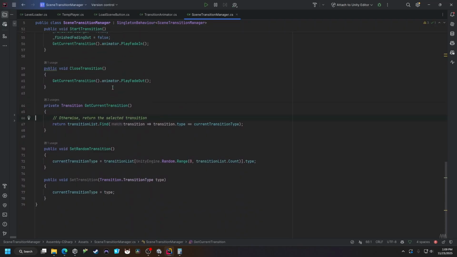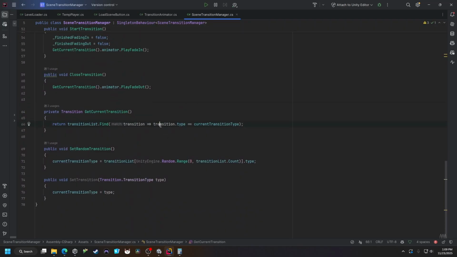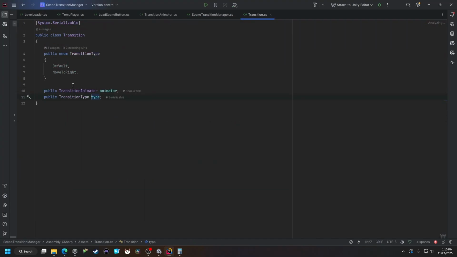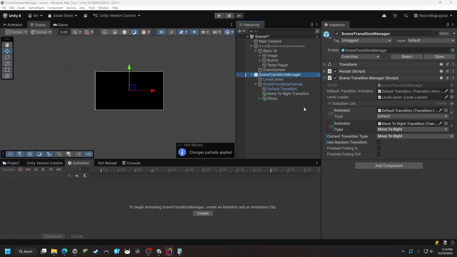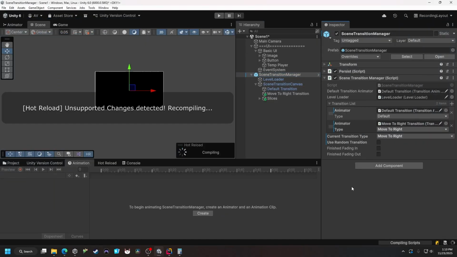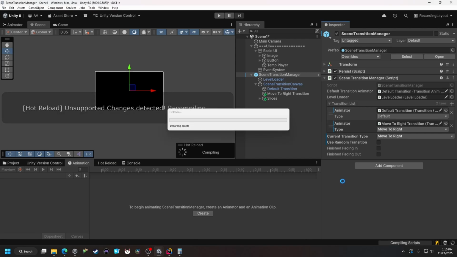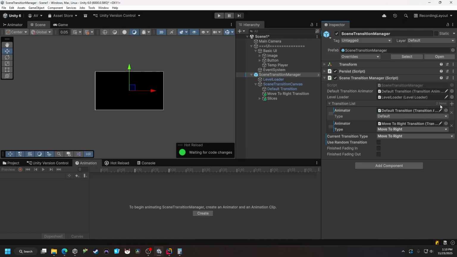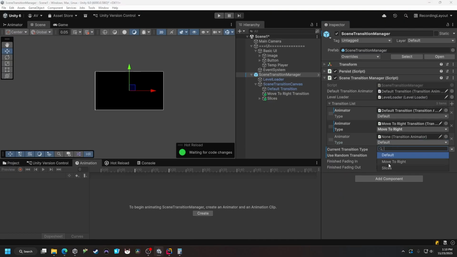Get rid of this, I don't need it. Slices. Add a new one. This one's going to be slices. We add slices.